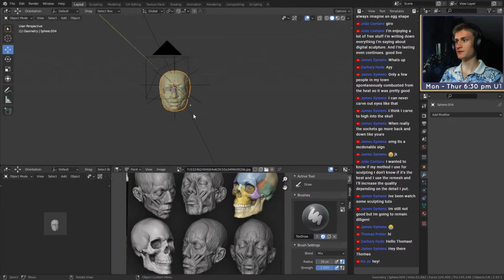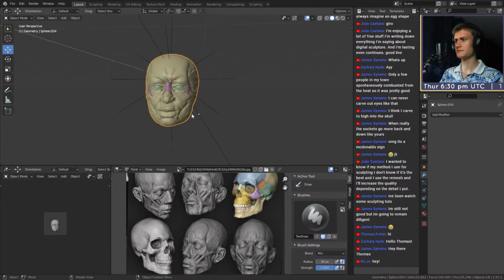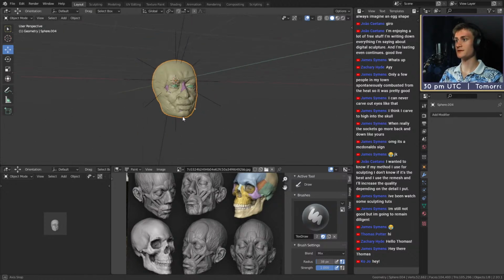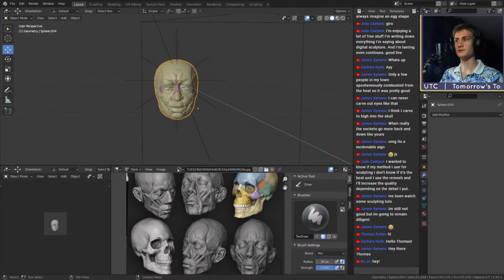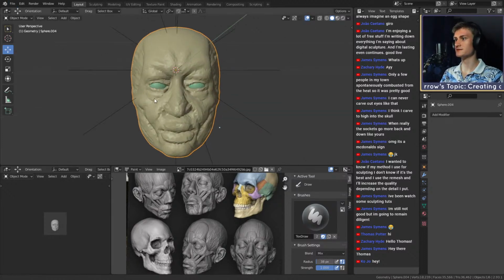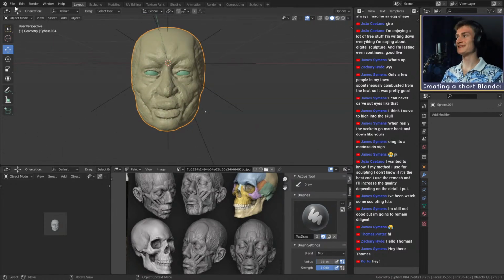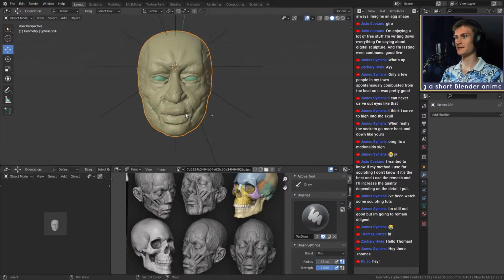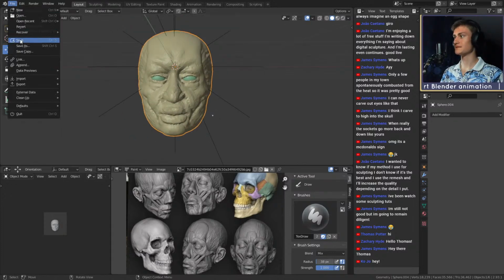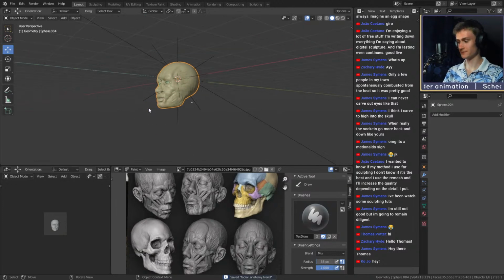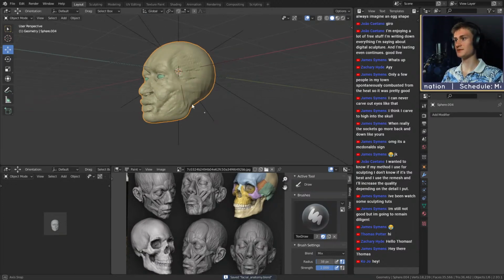So what we can probably do, we can probably keep this actually. Yeah, let's work with this. So we probably don't need the other two sculpts. We only need this piece right here, the finished face. It is very rough, but that's okay. I'm going to save that right there. Of course, if there are any questions ever, just put them in the chat.